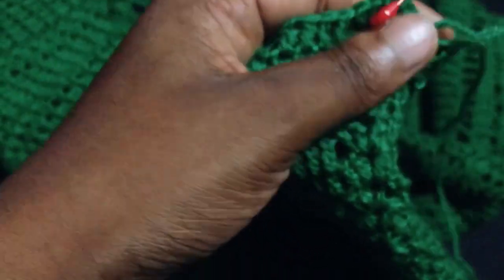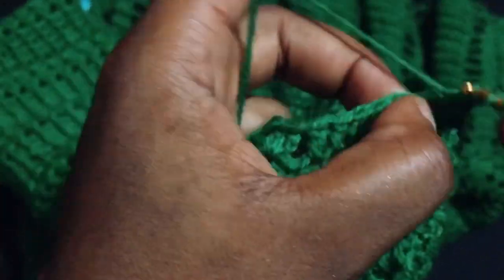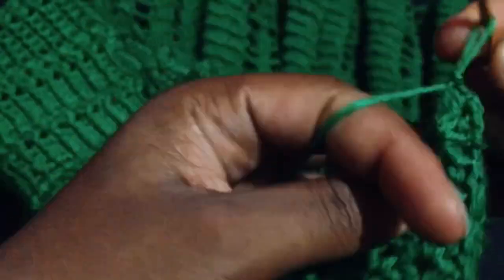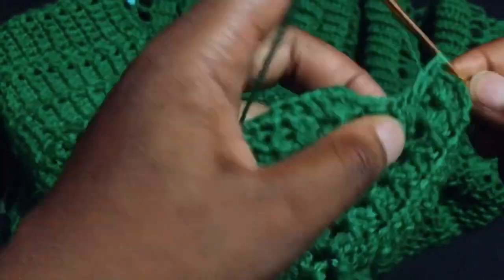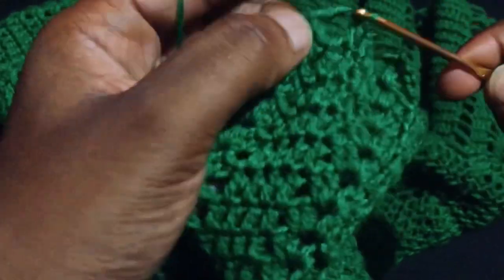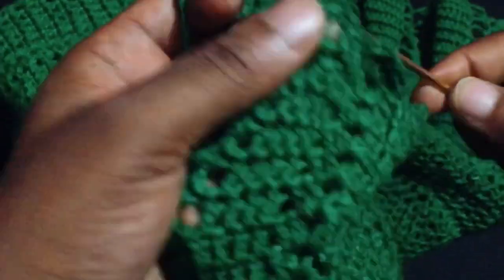So my yarn is still attached. Just going to remove my stitch marker. Chain 1. In this shell stitch, go in with a shell stitch, so 2 double crochets. Chain 2 and go back into the same stitch with 2 double crochets. Now you're going to put 1 double crochet in the next 4 double crochet stitches. In this shell stitch, go in with 2 double crochets. Chain 2 and go back into the same stitch with 2 double crochets.